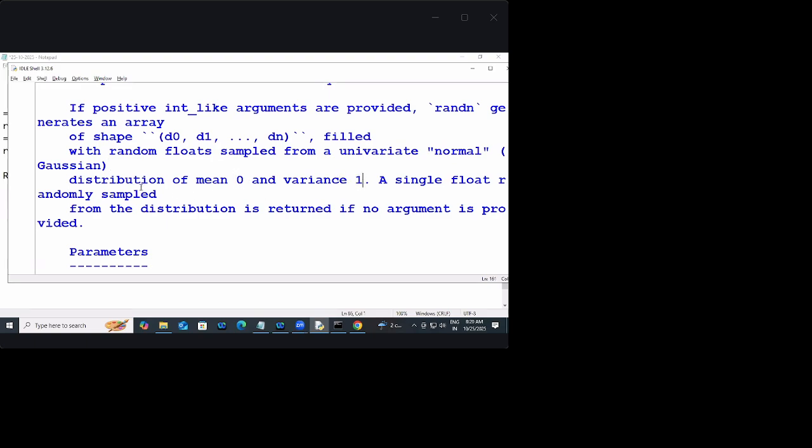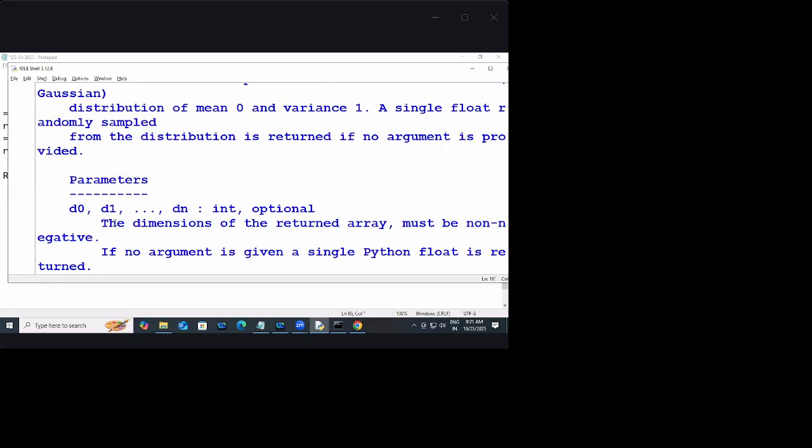It returns a single, randomly generated float value using the normal distribution with 0 as the mean and 1 as the variance.